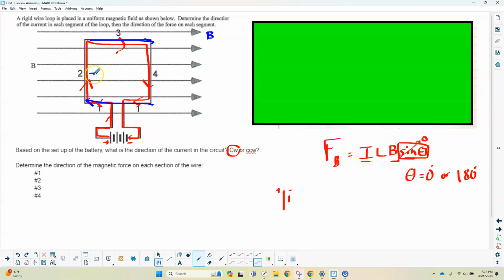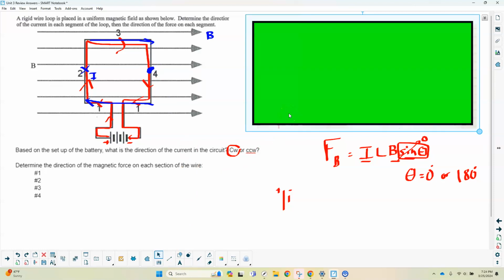So I is going up towards the top of the page in 2. The field lines are going to the right. So if I hold my hand in that orientation, my palm is going to push in. So I would have a force that has an X pushing in on that side of the loop. And if you do the other one, you have to tilt your hand so that your thumb points down and your fingers are pointing to the right, and your palm is going to push up. So you have a dot on this one. Those are the directions that correspond to what's going on here.